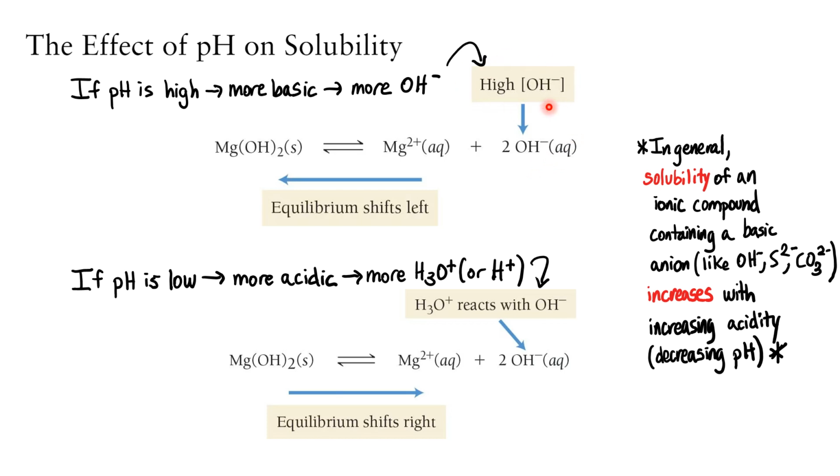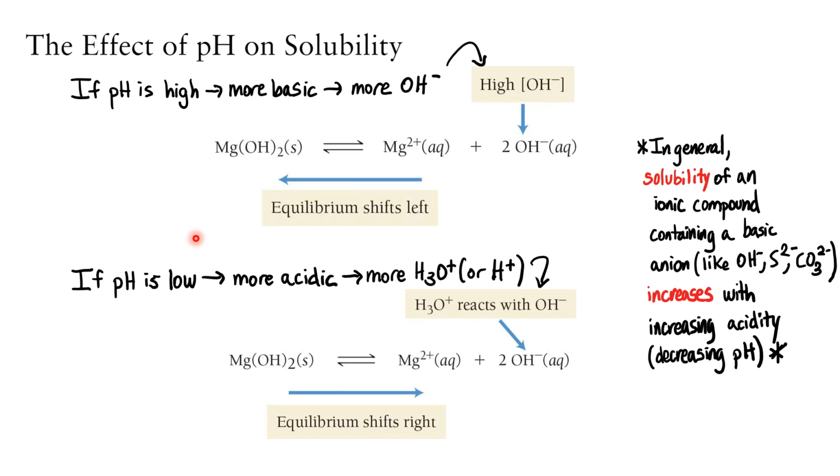You're adding OH minus, you're adding more base, you're making the pH higher. What is that going to do? It's going to also shift the equilibrium towards the left, right? Because you're adding more products, so it's going to force its way towards the reactants to balance out that addition and maintain equilibrium. And now you're decreasing your molar solubility as a result of increasing your pH here, right?